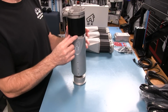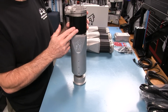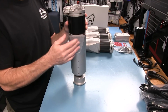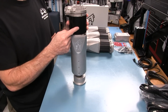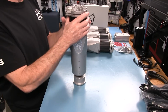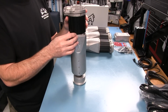Now, the peak torque on this one is 4.9 Newton meters. So we got a beefier motor because the peak torque in the other ones was 4.4. Not that much more, really, when you think about it. But the RMS torque numbers is where the difference is, where the normal operating is going to be. And that's 1.5 Newton meter for this new motor, and it's 0.9 Newton meters for the DK2 regular system.